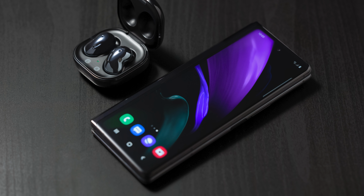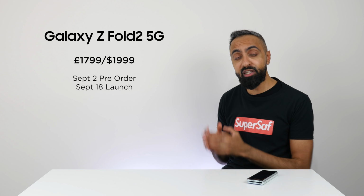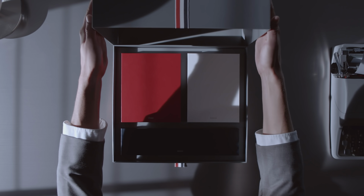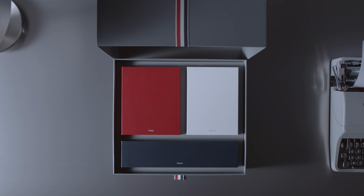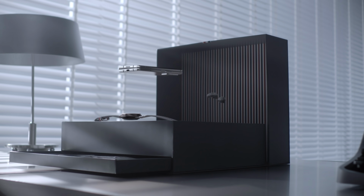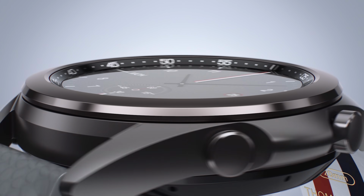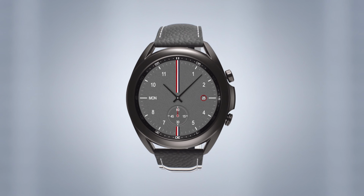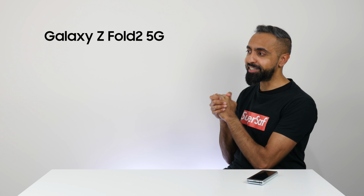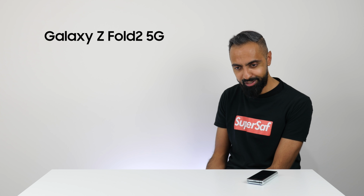And in terms of pre-orders, they are open right now with the official release on the 18th of September. Now, there is the Thom Browne edition, which will be coming in a lot higher than this price. I believe it's going to be over $3,000, but it's going to come with a few other accessories like the Samsung Galaxy Buds Live, as well as the new Galaxy Watch and a few other things. And that is the Samsung Galaxy Z Fold 2.